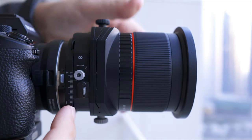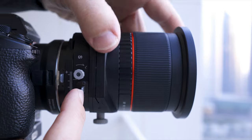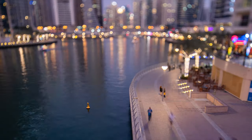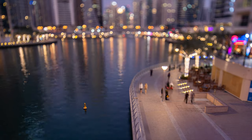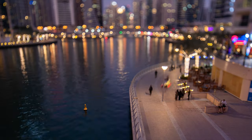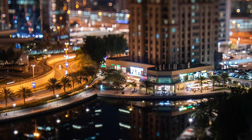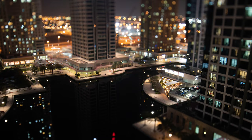As well as using these settings separately, you can actually use them together to create an even more unique looking image. I mostly use tilt-shift lenses for architectural photography — they can produce more accurate photographs without sacrificing any pixels. They can also be used to give you that miniature effect, and this works best in time lapses. I'm going to show you how to shoot architecture and how to shoot that miniature effect using the tilt function and the shift function.